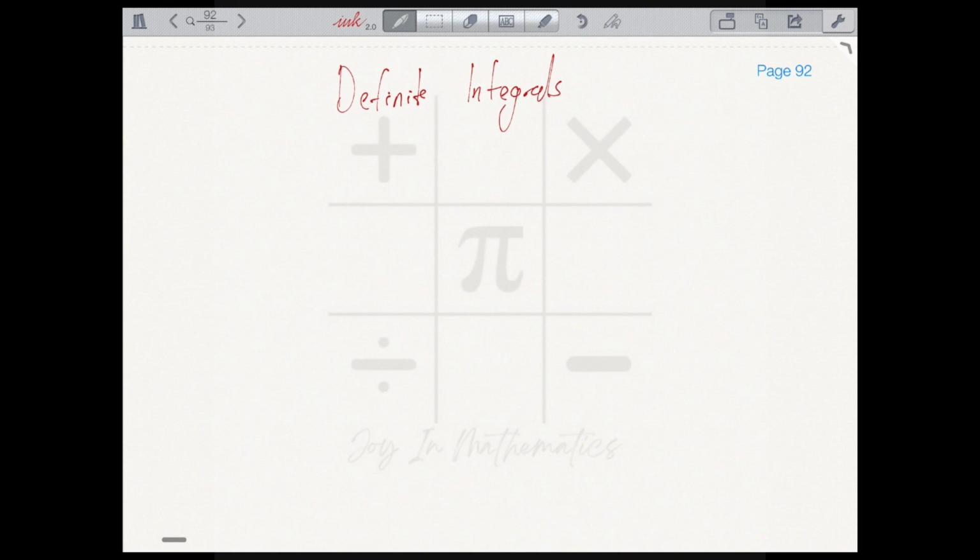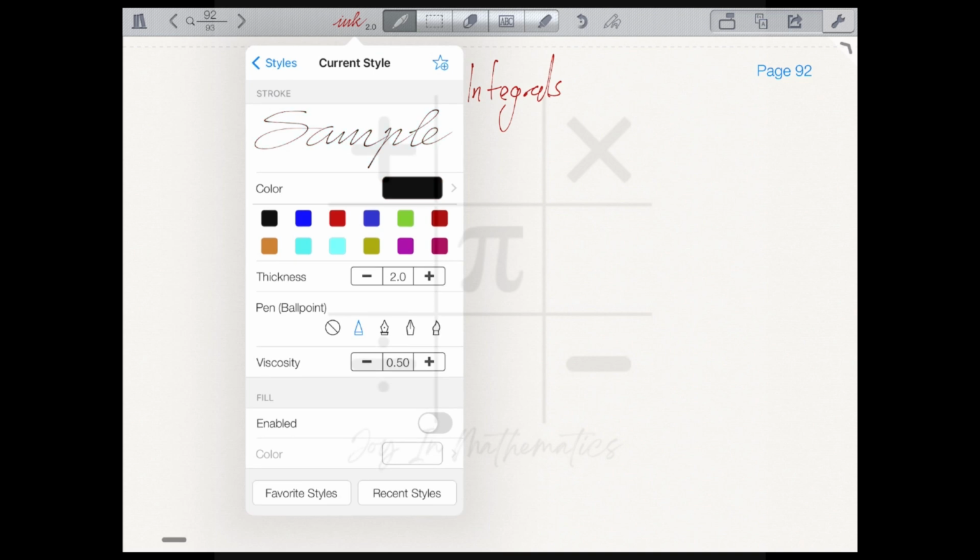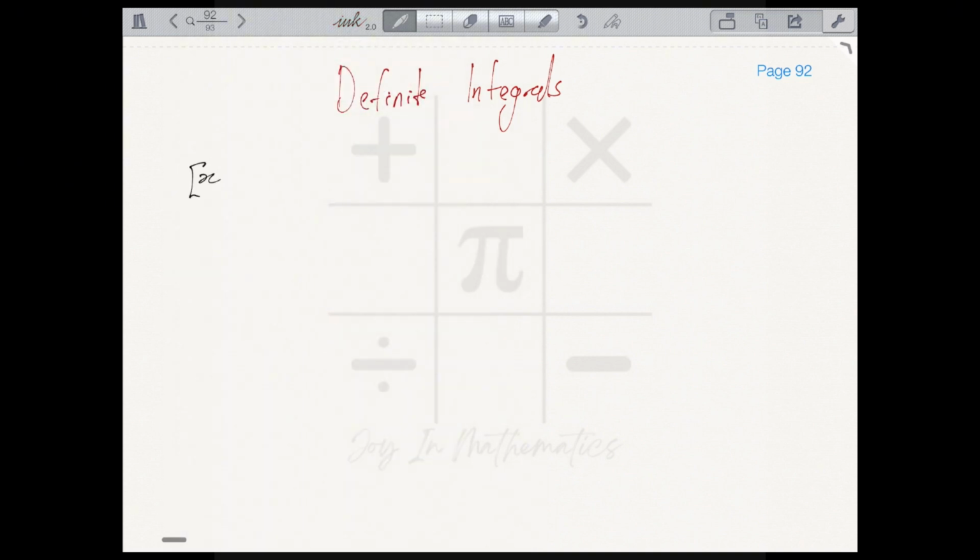If we have an expression like this, x, b, and a. The b is known as the upper limit and the a is known as the lower limit. So the operation of applying the limit is simply saying that this expression will be, wherever we see x, we substitute b, and wherever we see x, we substitute a. So therefore we are saying upper limit minus lower limit.